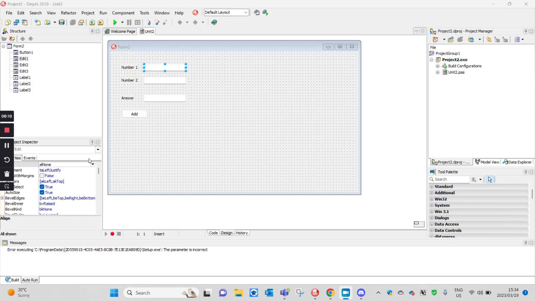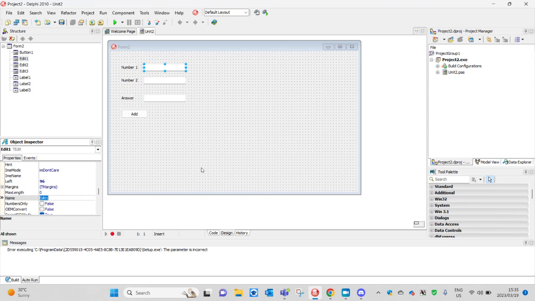Because we're going to interact with the user with these boxes, what we do need to know is what their names are. Otherwise, in our coding section, we're going to struggle to know which edit box we're busy with. So you'll see one of the properties when you select the edit box, not the text now, but the name. You'll see mine is called edit1. We need to change that name so that we can call it something that's applicable.